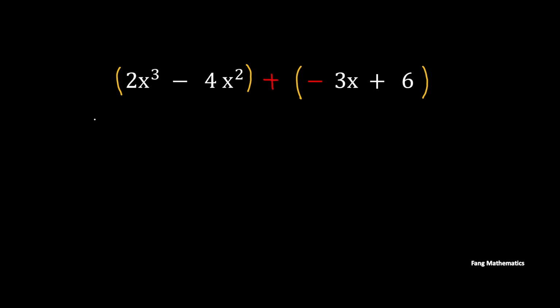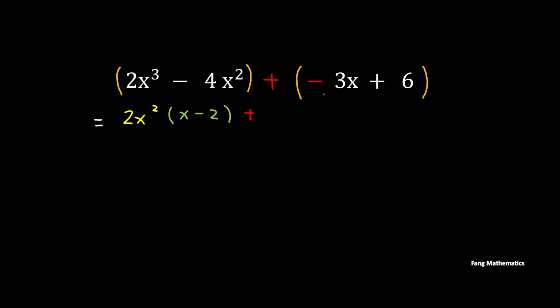And now we are to factorize the highest common factor in each parenthesis. The first parenthesis, you should have 2x squared as your highest common factor. That should give you x minus 2. And now remember the plus sign. And now let's look at your second pair. If you are to look at the third term, you have the minus sign attached to x, and this is not what we want. We want to eliminate the minus. We want to take it out of the parentheses.